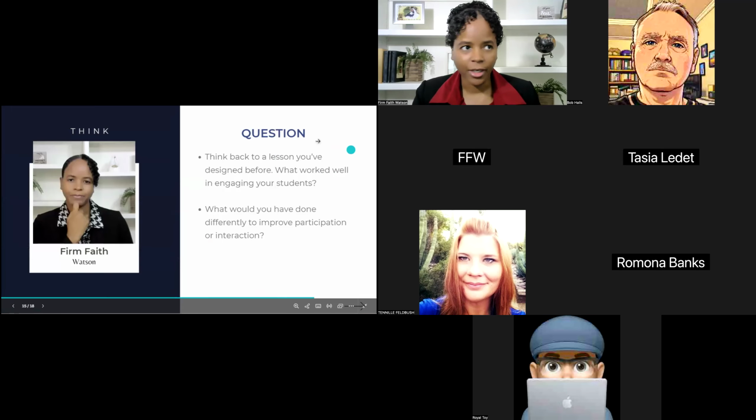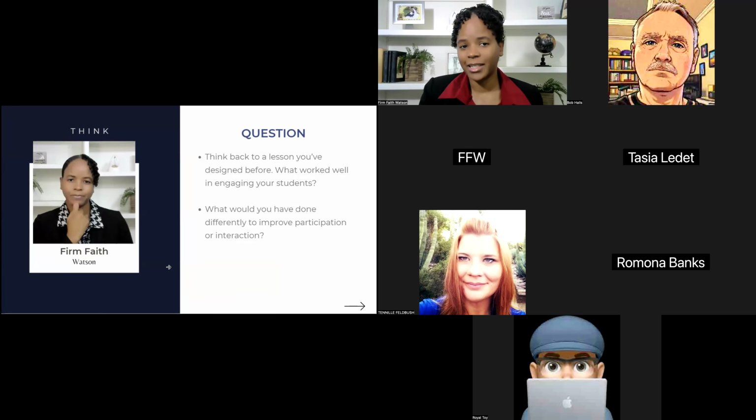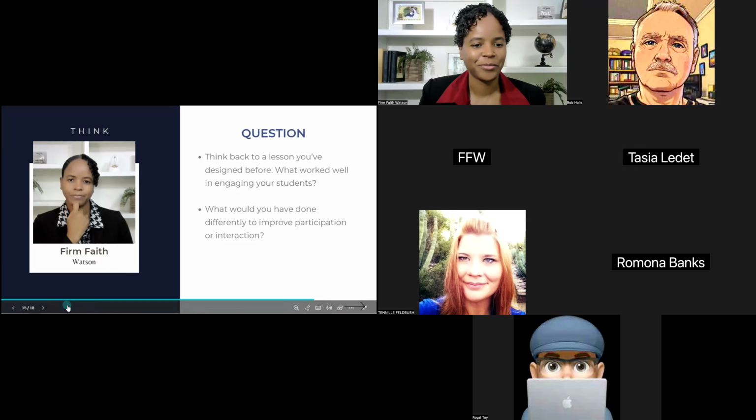And believe it or not, example really helps to engage our students, because when a student sees an example, it takes away some of the mental pressure or even cognitive load that they have to go through. In addition to, in some cases, some students are stressed about the assignment, but seeing an example takes away some of that pressure and frees up their mind to think critically about what they need to do. So thank you for sharing.